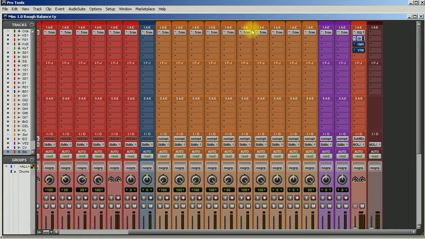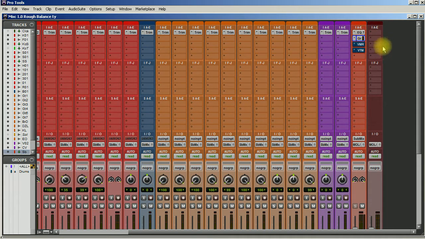All right, now you see these trim plugins. This is a very, very old session. This is how I used to gain stage before Clip Gain came along in Pro Tools, so that's why you see these. This is also a great way to get your mix to sound better right off the bat, which leads to maybe not as much processing on the individual tracks themselves, right? So it gives your mix a lift before you even get started.